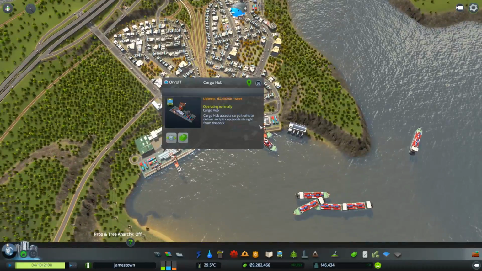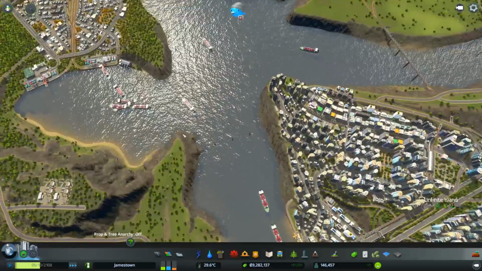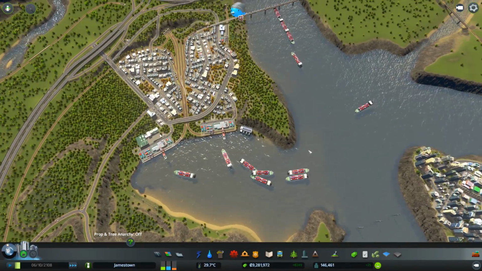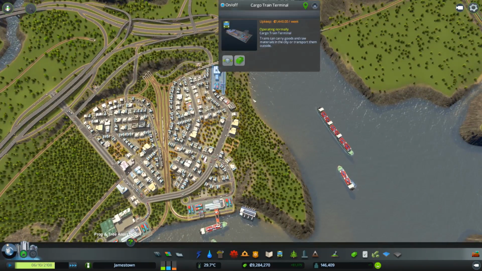So not only do we have two shipping harbors that can come from out. Oh my god, look at this. It's stupid. It works, like I said, but it looks stupid. It just takes a moment. So not only do we get all the shipping lanes, we also have the regional cargo line there.